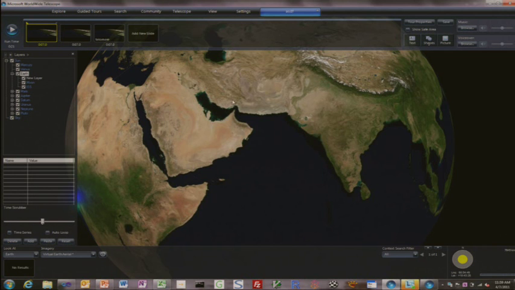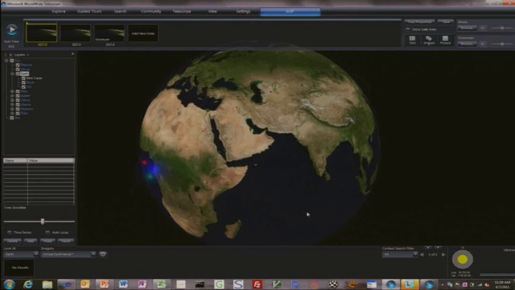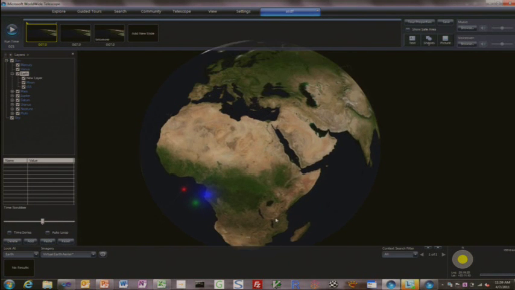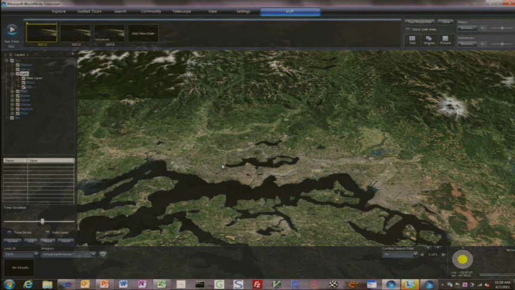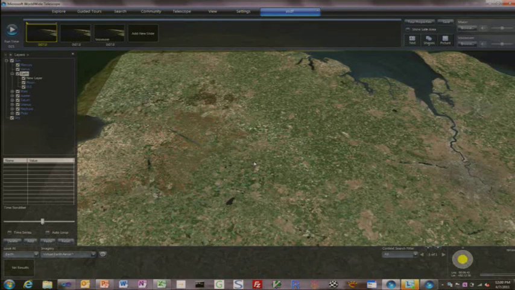The web client does not handle high capacity data visualization, so we say that the full desktop install of Worldwide Telescope can handle hundreds of thousands, millions of data points, hundreds of thousands with lots of time steps, millions with single time steps. The web client is more dozens of points rather than tens of thousands or hundreds of thousands. Also, because of the web sandbox, you can't talk to the web client from the outside world currently. We're actually doing some work in astronomy on something called WebSAMP that will break that rule, but that's currently only for other astronomy SAMP models.